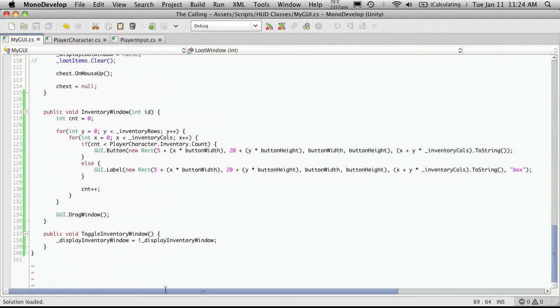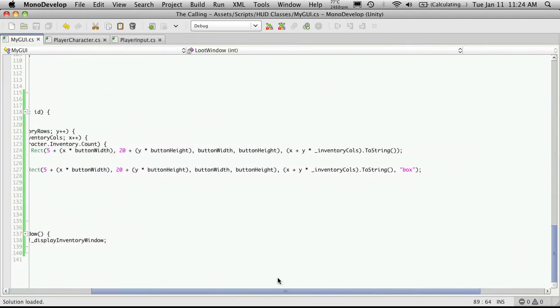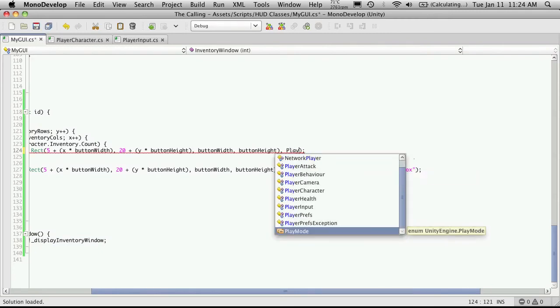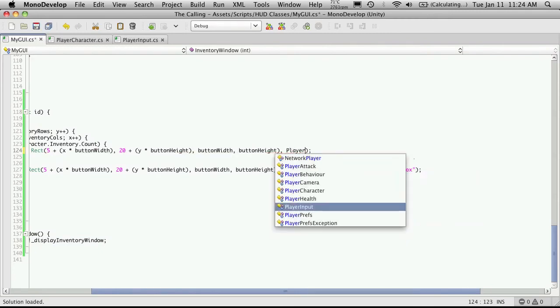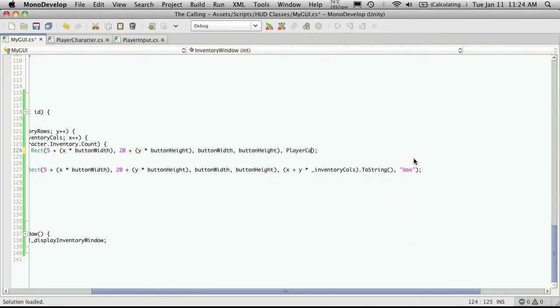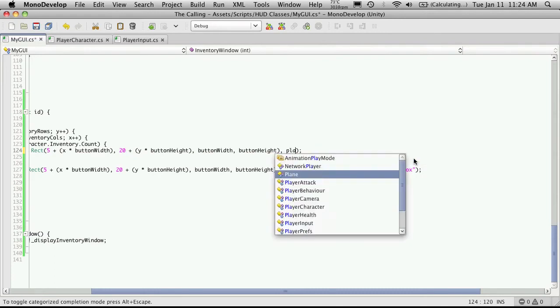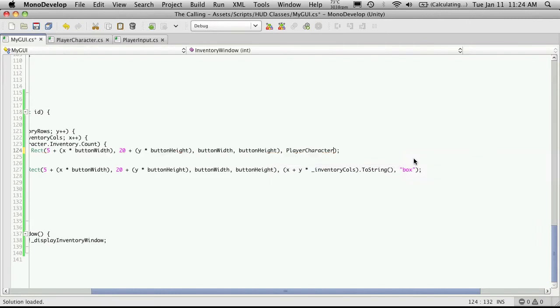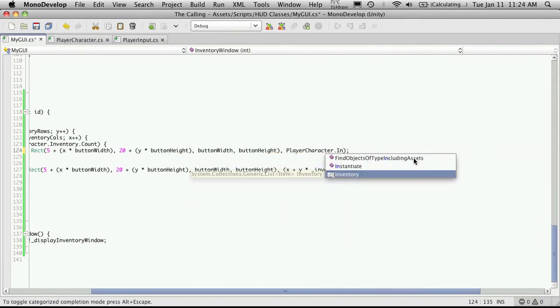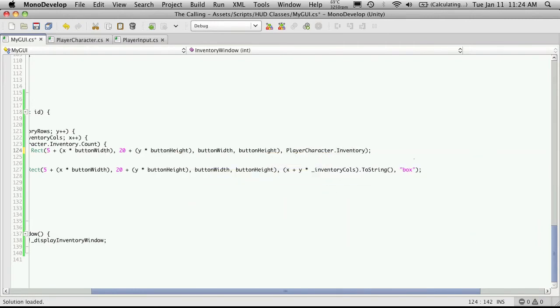Head down to our inventory window, and where we're displaying the number here, we can actually change that to PlayerCharacter, not camera, we want character, .inventory, and then the index. And we want the name of it.